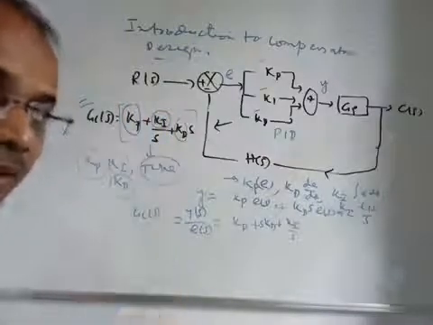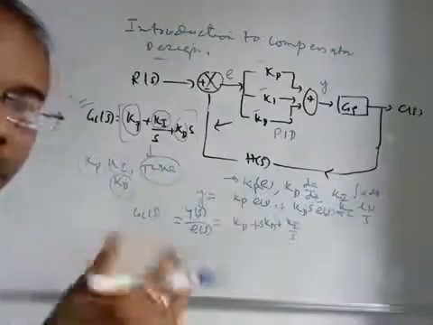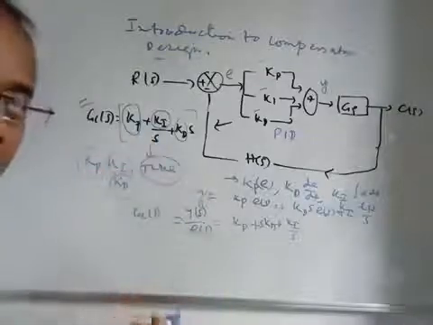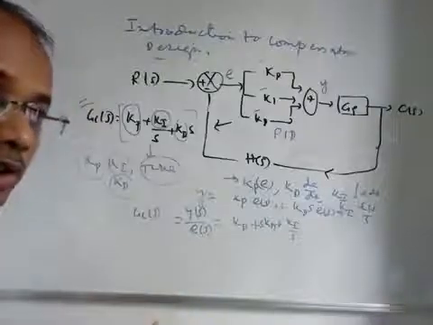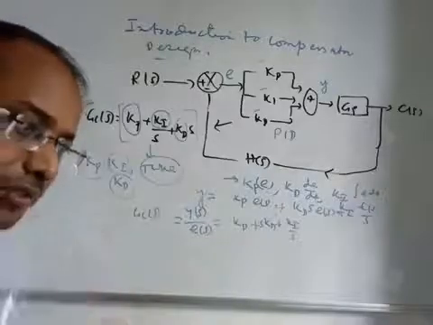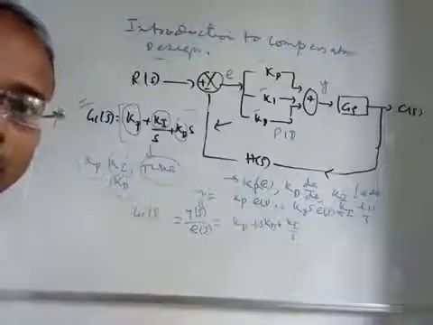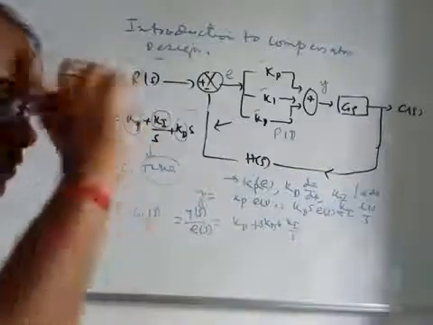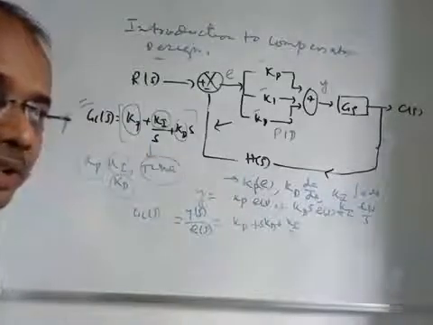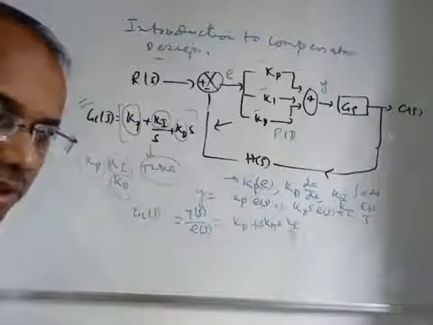So you have to change KP, KI and KD, and definitely there is some interaction between these three elements. KP, KI and KD are internally connected. So the optimum selection of KP, KI and KD is known as the tuning of the controller, that is, the values of KP, KI and KD which will give your desired value of the output. There are different tuning rules, soft computing techniques and classical techniques. These are not discussed in this class.